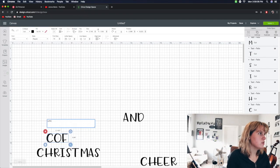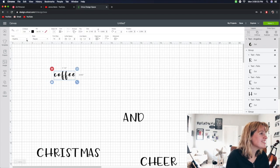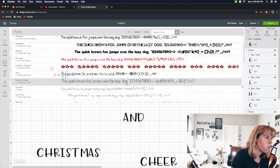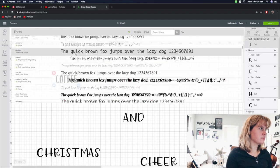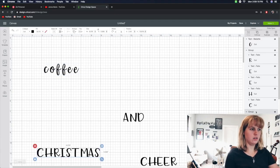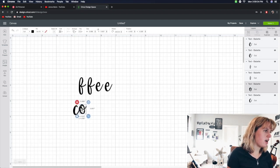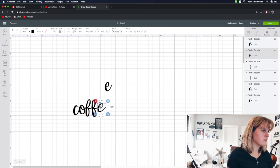I'm doing text stuff here, picking fonts, which I could literally do all day. And I'm so sorry for saying the word literally. I'm just going through all the fonts and there's like a million and I still didn't find the one that I wanted and we're still looking and looking and looking and there it is. And now I think I messed everything up, so I have to redo it. No, maybe, I don't know. I think looking at fonts makes me feel creative, which is why I like doing it.